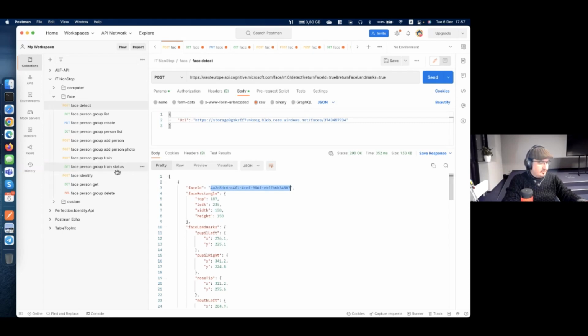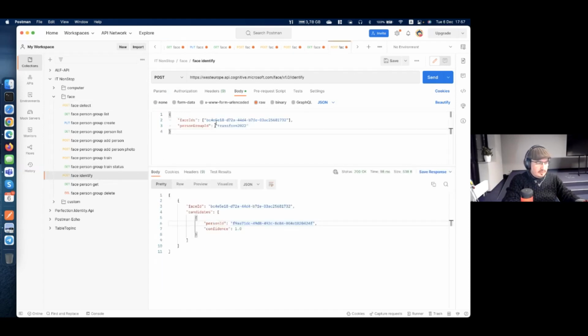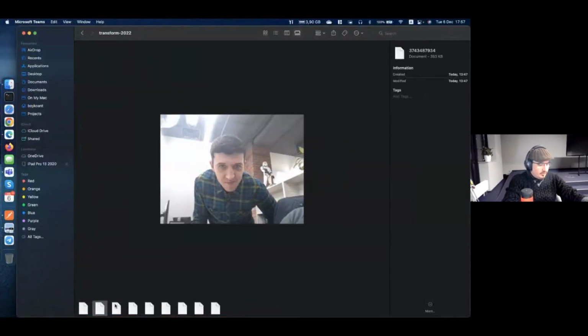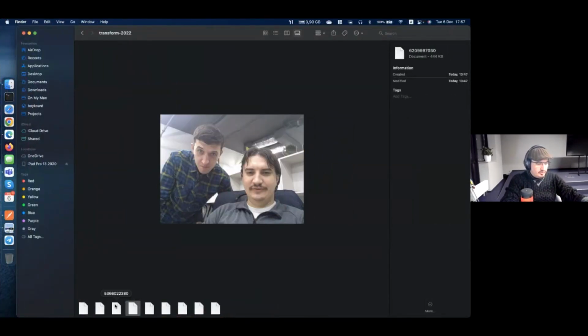We will copy it from here, go to the identify API, and say that Alex is trying to get in. Send. Nope. So the photo is correct, I mean there is a face on that photo, but there are no candidates in the group Transform 2022. That's a pity.